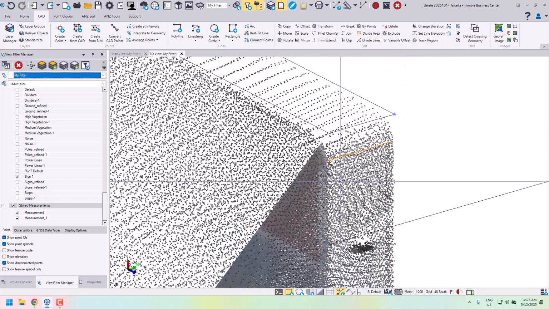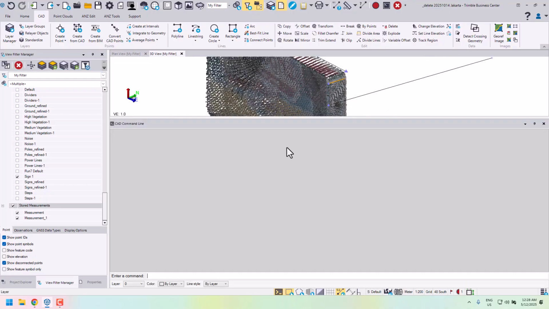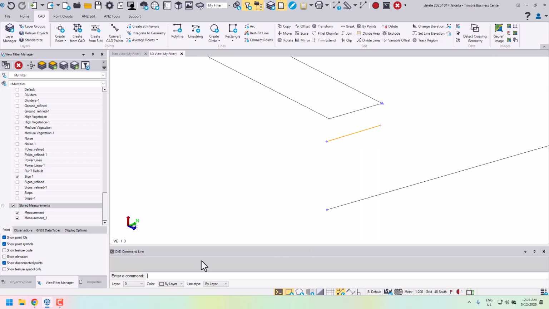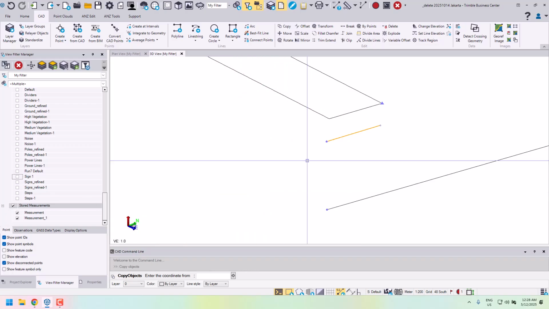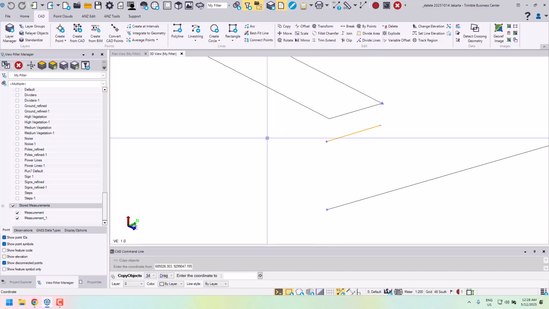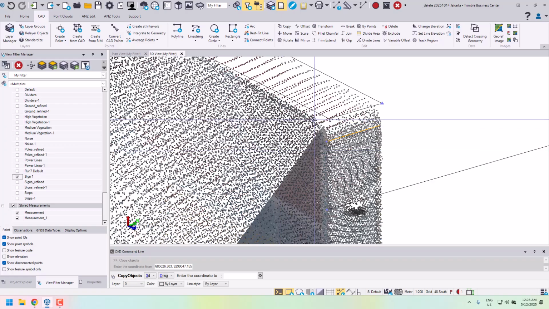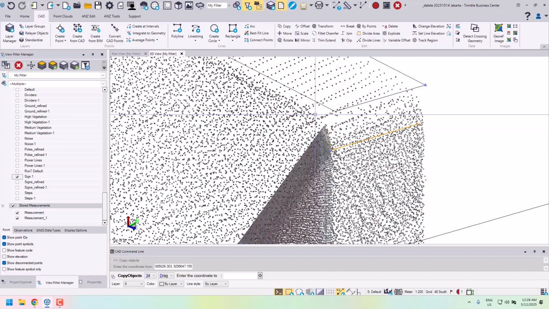And then I actually find that this little tool down the bottom here, the CAD command tool, is quite good just for copy. And so let's take that off for a second. We're going to choose that as being into coordinate from, and this, and we'll go to there.